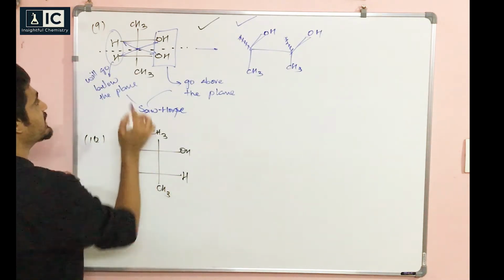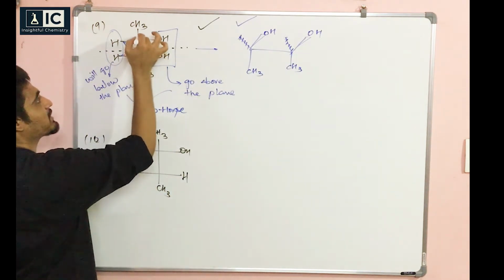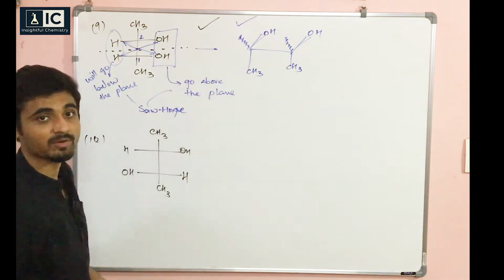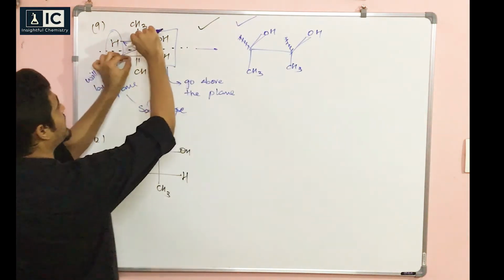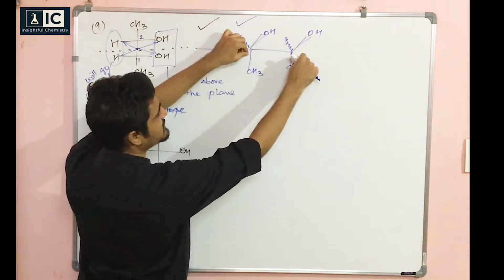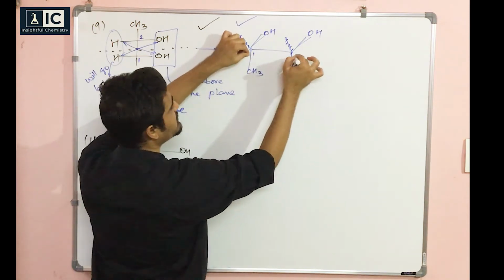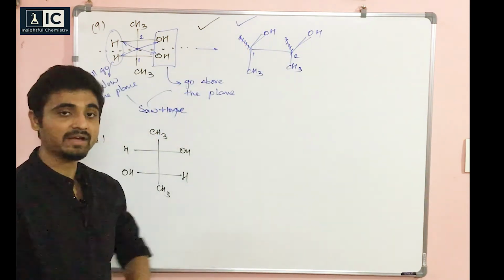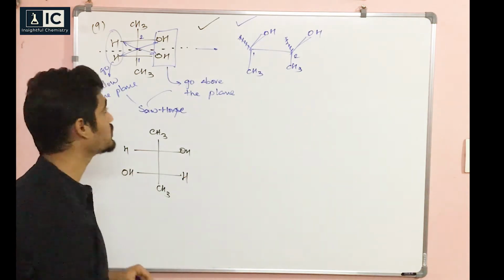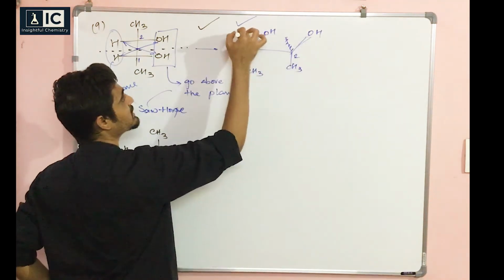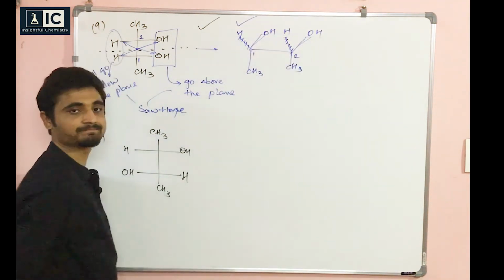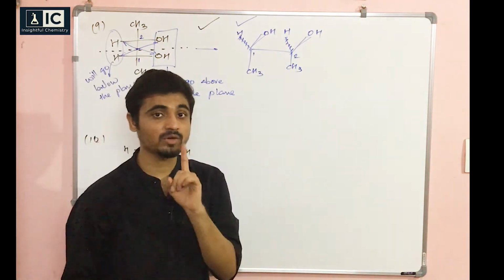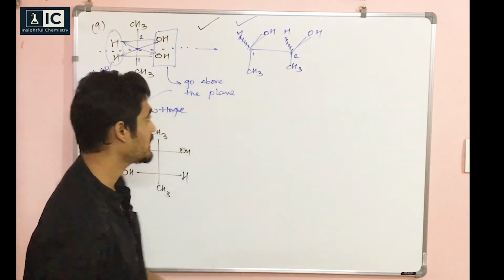If this is carbon number 1, carbon number 2, here which are number 1, number 2, that also is important. So remember, like this and like this. This one is carbon number 1 and this one is carbon number 2. Everything we should copy correctly, don't make any mistake. So OH, OH, so what is left is H, H. Fine. Now I have to check only for center of symmetry. Now look here.